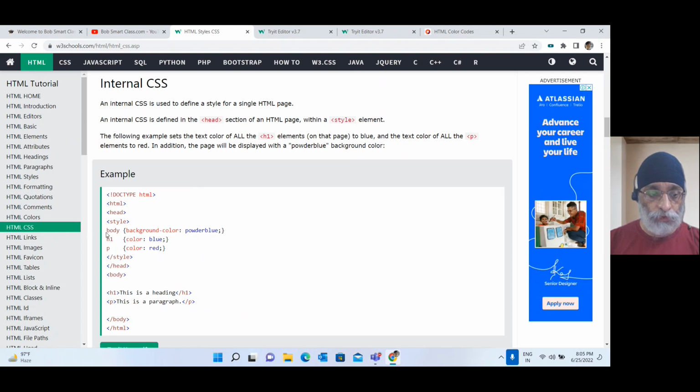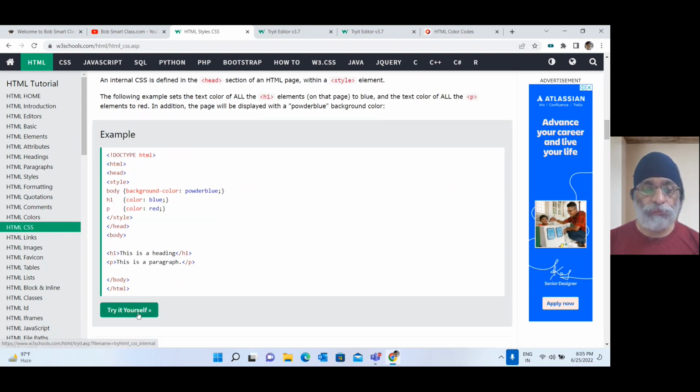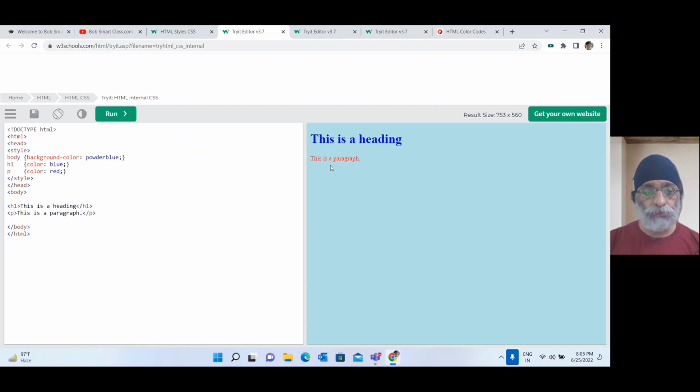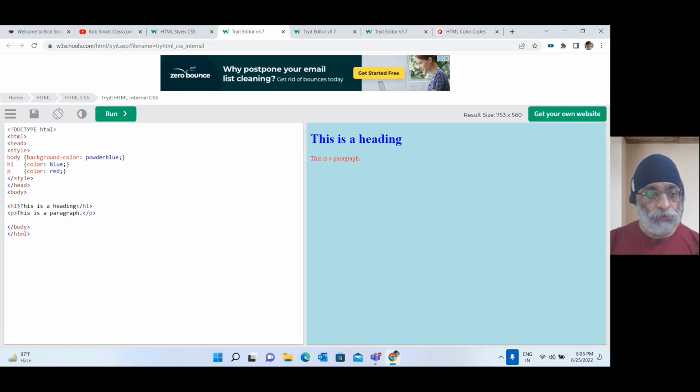So once we are defining this, it can be used here. So we can test it, going to test it. So now see, once we have defined and we are using, we don't need to write style here as an attribute, because we have defined this h1 up there.